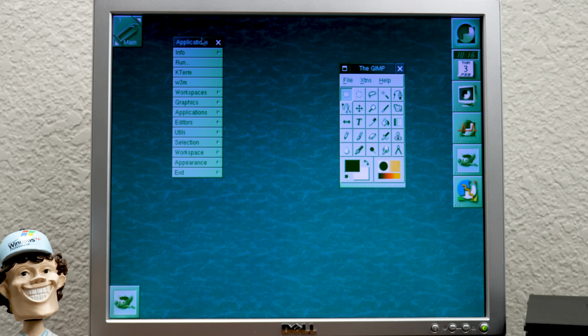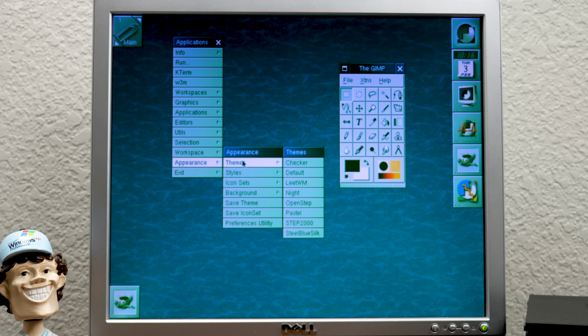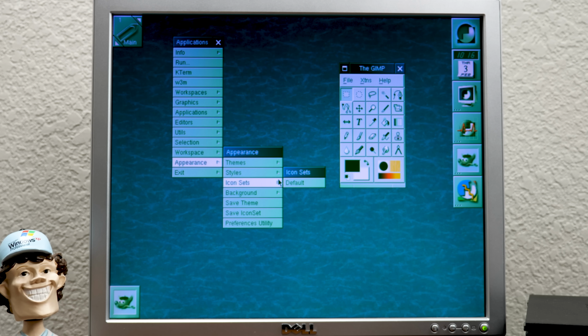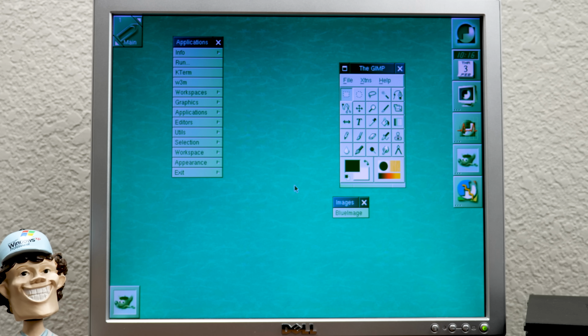Oh, okay, that's the style. So the themes incorporate a style. So the themes are going to be pretty much just like in Windows, you know, how you've got themes and you got visual styles, and the themes will incorporate a visual style, but it'll also change other things. So you got that here. You got, you know, styles. You can change the style individually, the icon set. You don't have any other options. The background. Oh, can we make the background? I want to figure out how to make the background my beautiful image that I just made.